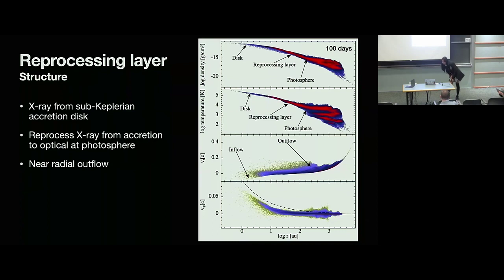And also in the middle part, it's relatively, I would say, quite radially symmetric. So it's not like a disk anymore. In any way, it's like a sphere. So that's a bit contradictory to the past knowledge, but that's what we see. But even though it's radially symmetric, it's rotating in a sub-Keplerian way, and that's also somehow like the accretion disk.